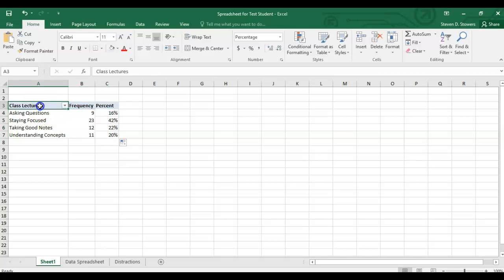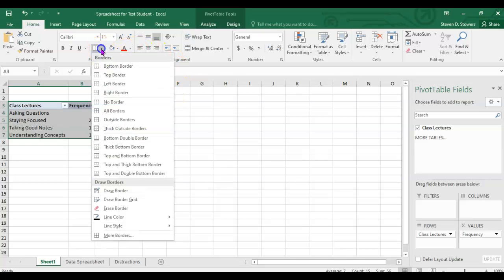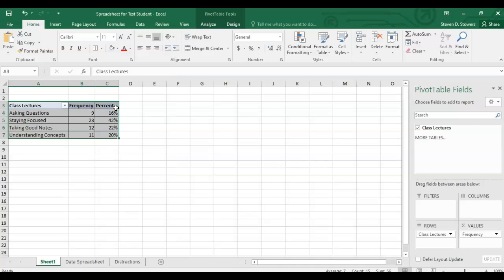And I'm going to add the grid line borders and center the entire table. So I'm selecting the whole thing. I'm going up to borders and selecting all borders. And while everything's still highlighted, I'm going to center things vertically and horizontally.